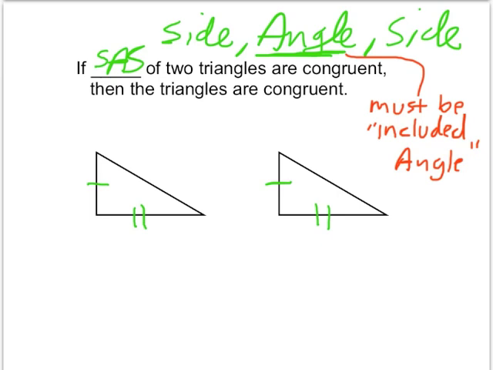Let me show you another example. What if instead of those sides we knew that, let's say, those pairs of sides were congruent, and these sides were congruent? Well, we could still use side, angle, side if we knew that these angles were congruent. Because again, they're the included angles. They're in between, or so they sort of follow the sides that we know something about. So that's side, angle, side.